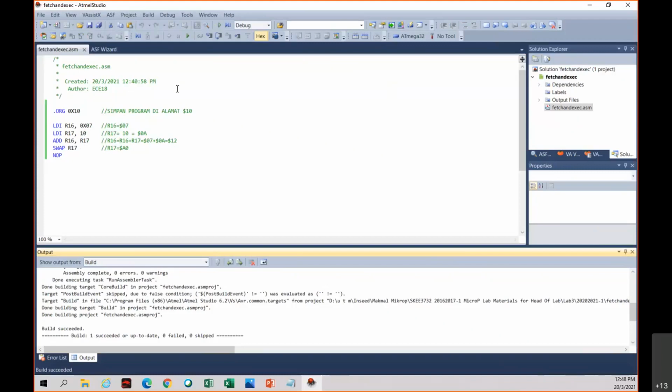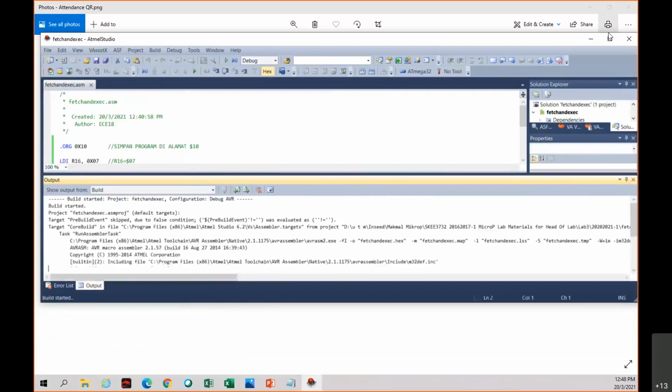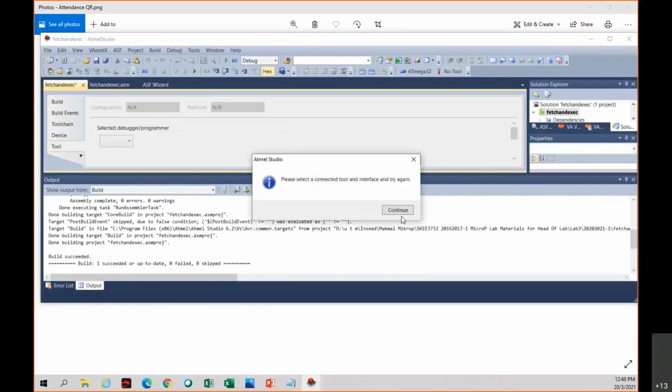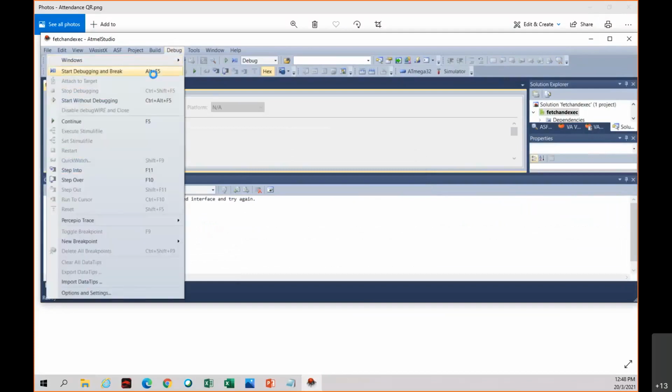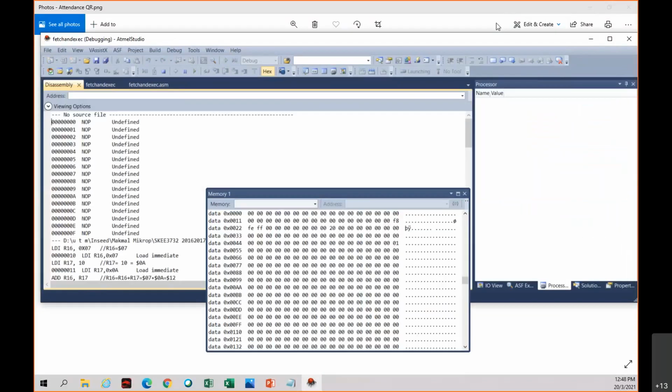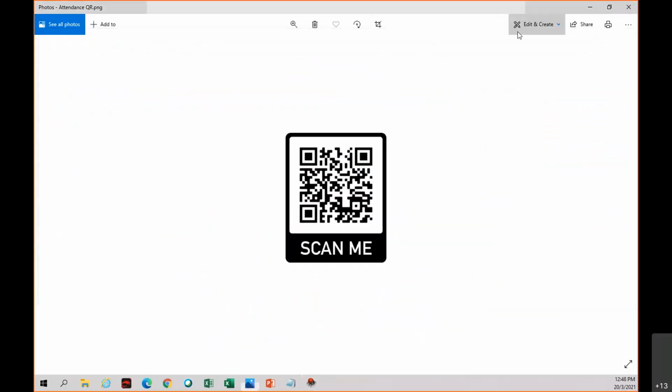Okay, so now what I'm going to do is, sekarang kita nak buat debugging and kita nak tengok line by line apa yang berlaku. Okay, so this one I just select it into simulator. Okay, saya try lagi sekali. Start debugger and break.